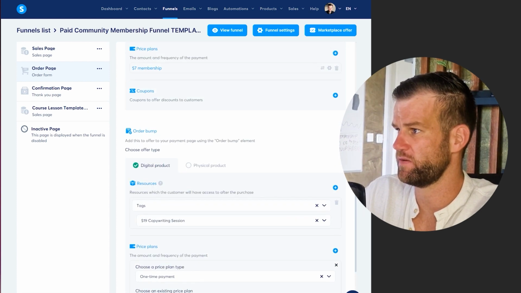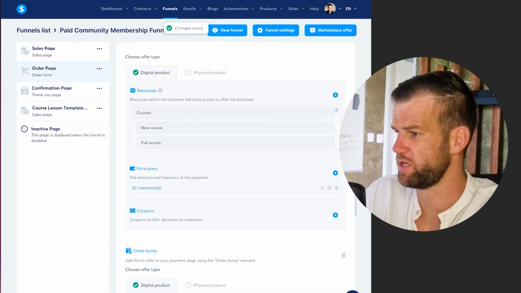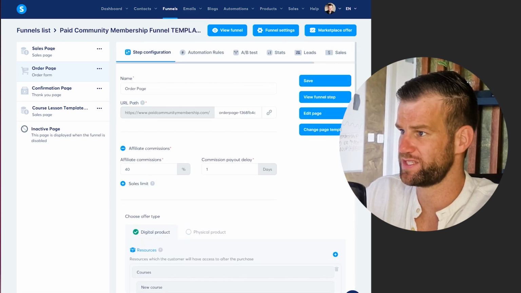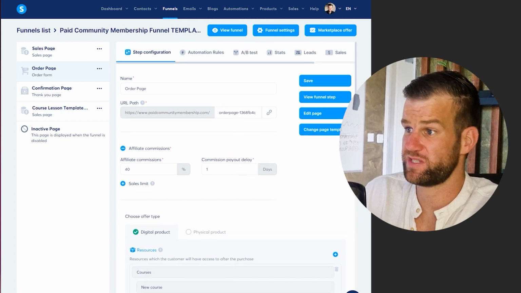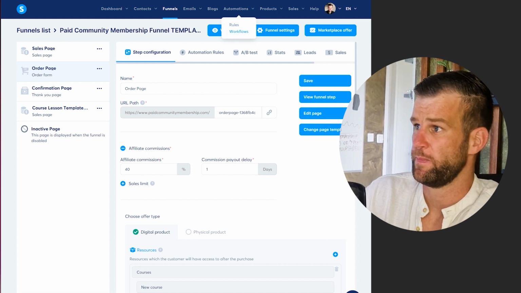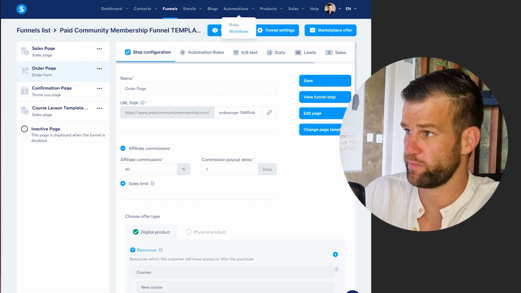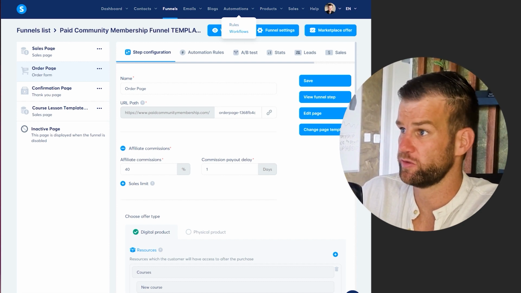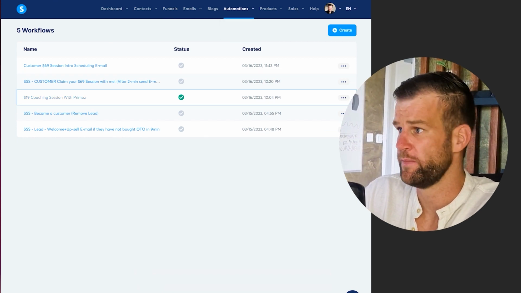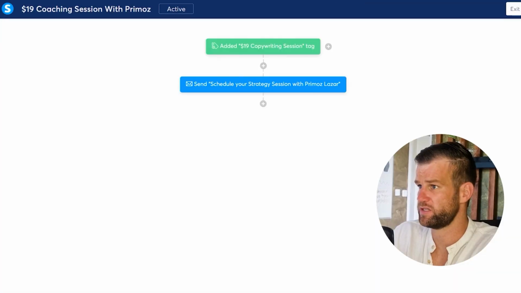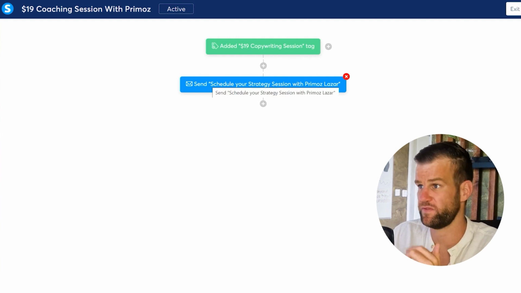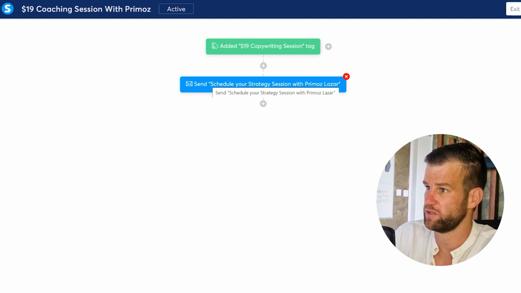And you're going to save for now, but we need to do one more last thing, right? Because even if someone was tagged with this, what we want to do is send them an email now. So after we saved this, we're going to need to go to automations. I know this is a little technical and complicated, but you can pay for a session with me down below and I'm going to help you do this. So you're going to go to workflows now, and we need to create this kind of automation here, right? Basically, if someone received this tag of $90 session, they need to receive this email, right? And on a free plan, we can still do this, right?